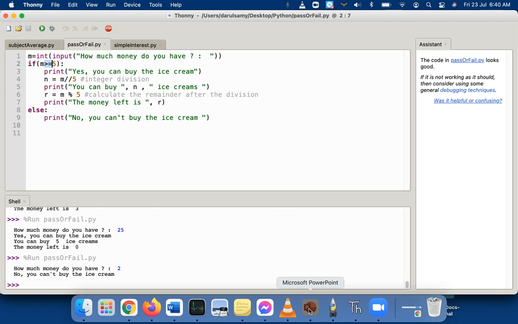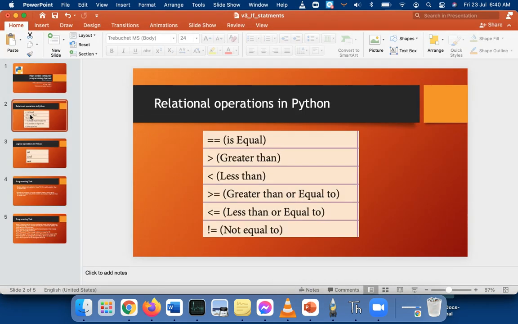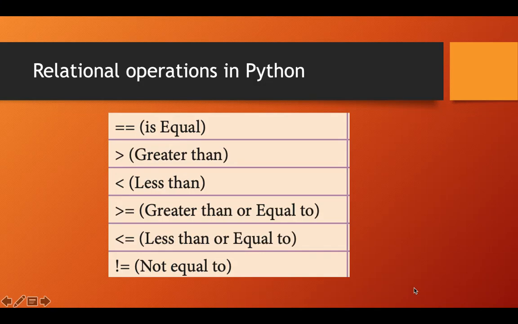I have a list of relational operators here for you to view. So equals means you need to write two equal signs. If you use a single equal, that is an assignment operator. A equal 5 means you store the value of 5 in A. But when you use two equals, that means you are trying to compare A with 5.